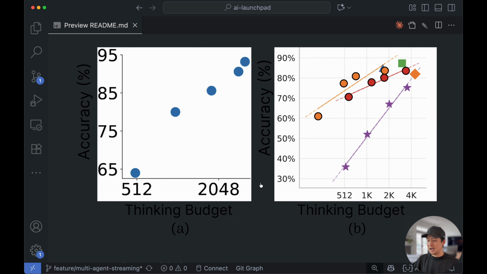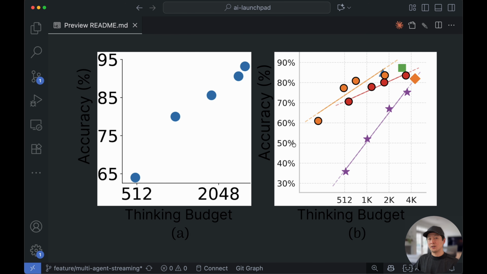But here you can see how when we increase the number of tokens for thinking, accuracy for these models goes up. And this is true to a certain extent, right? There is a point where too much thinking can actually saturate performance, and after a while it can actually worsen performance, which is also covered in this paper and is super interesting. But for the most part, up to a standard amount of thinking, you can get a high improvement in performance if you allow more reasoning tokens for your agents.